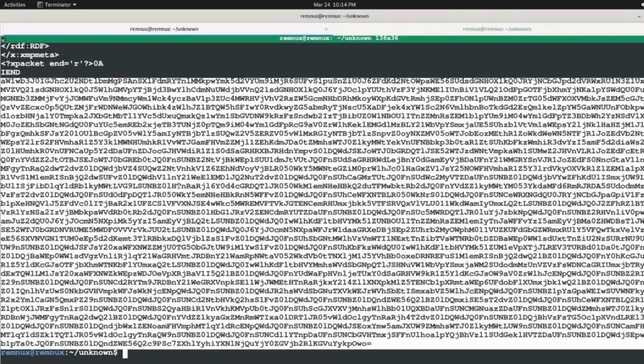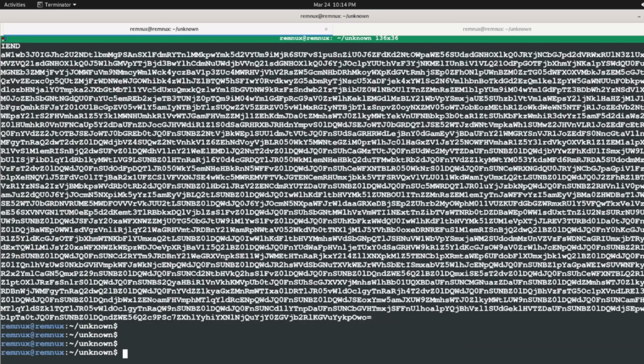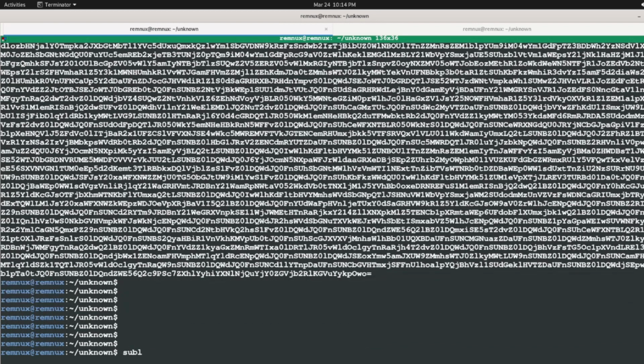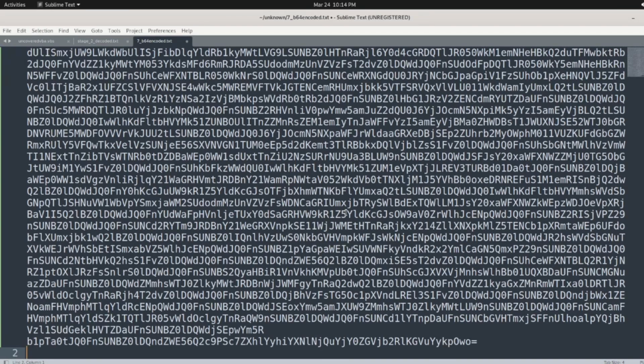So let me copy this and put it in a file called 7 base64 encoded dot txt. All right, now I got this.